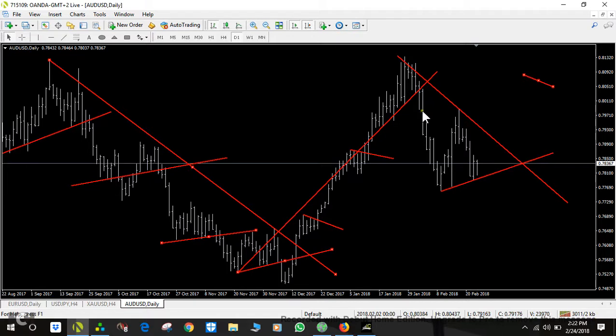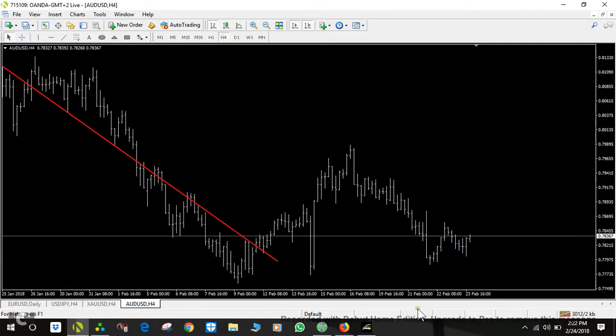we're going short again. And we're looking now to add on. Well, at the moment there's been no add-ons. However, once we got this sort of market action going here, there's no reason why you can't switch to the 4-hour time frame. Now the 4-hour time frame is going to give you the look here.